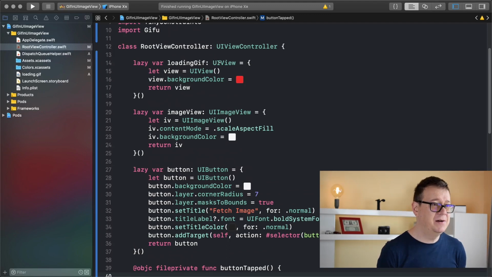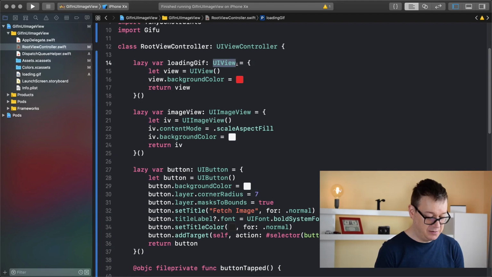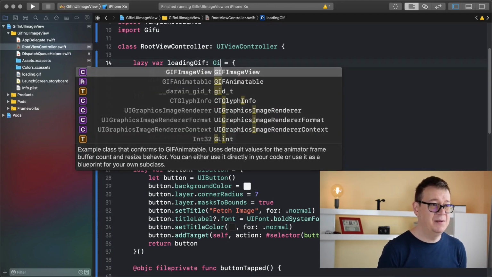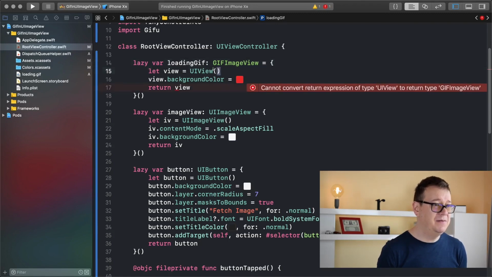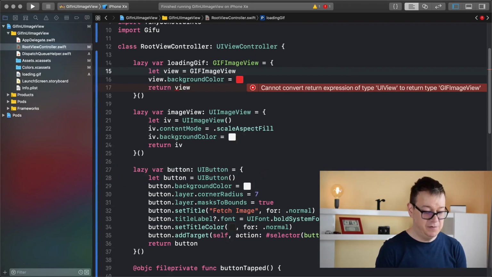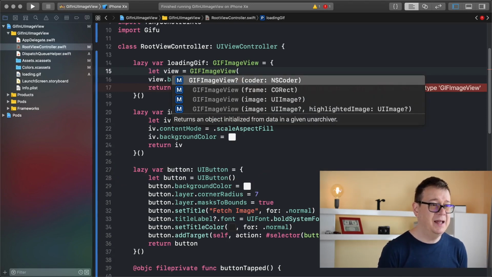So what we need here is the loading GIF doesn't need to be a UIView. It needs to be a GIFImageView. And what you want to have here is a view of type GIFImageView. There you go.